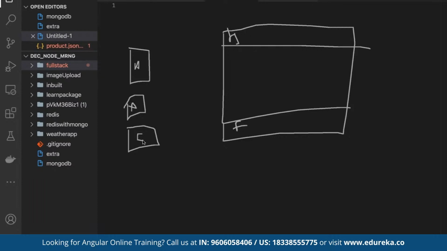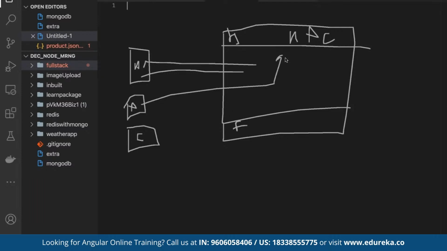So now what exactly happens, guys, is that here we have a menu: home, about, contact. When you click on home, the content of home will load in this area. Then when we click on about, the home will go back and about will load in this area.